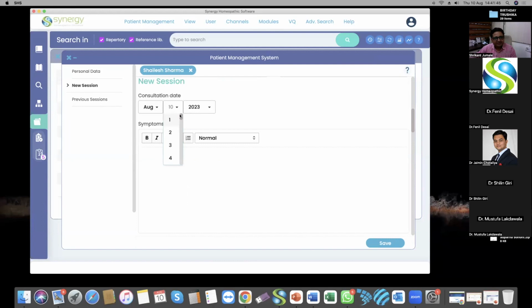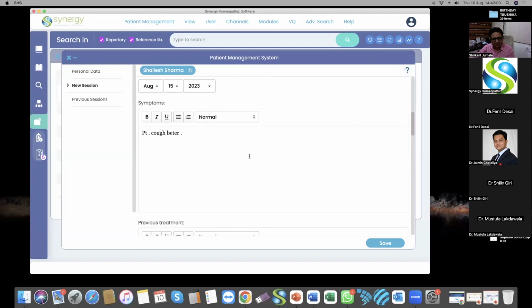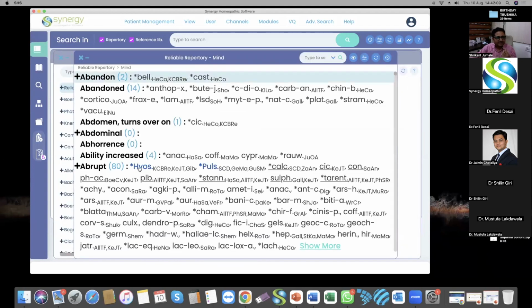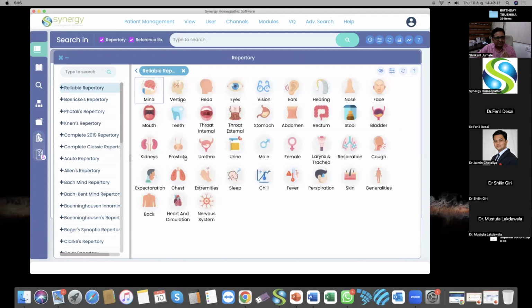I will change the date, for example, to 15th August, after 5 days. The patient has improved. So maybe you can enter your comments or patient symptoms, and then I take a few new totality rubrics, selecting randomly from generalities.